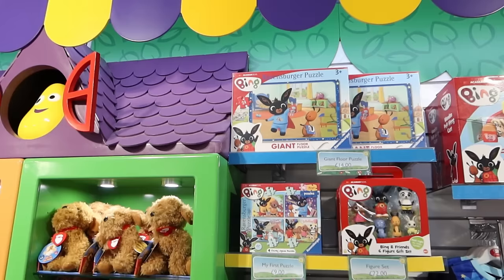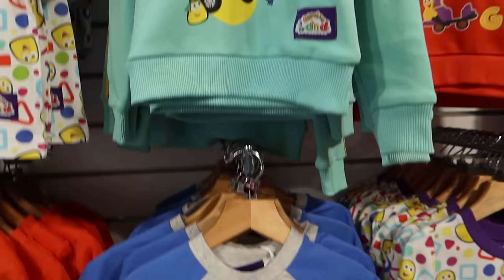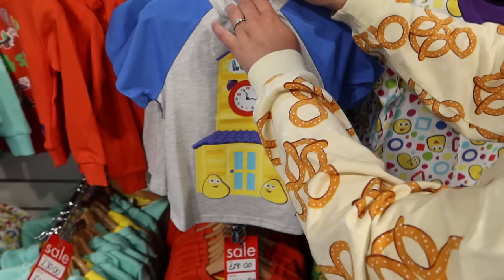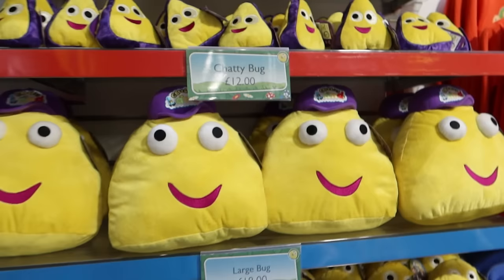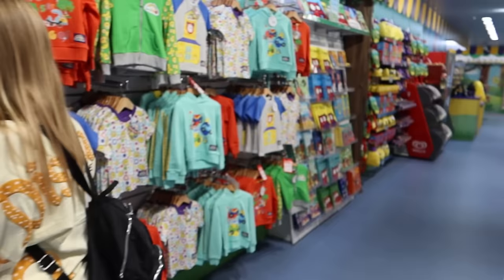A bit more of the clothing range that they've got down here too. So yeah, you've got like one for the Bugby Go-Round on the front there. This is nice with the clock tower on the front. And back in the day, that used to be a windmill in the farm. That's what I mean. So much of the area was repurposed. £17. Expensive. I think that's quite pricey. You're paying for the brand though, I suppose, aren't you? IP stuff, it's always gonna cost more. I just like the bugs with a little cap on, to be honest. Quite nice. There you go. Oh, Charlotte's dropping stuff everywhere. That's it. Stocking it back up. Fantastic. There's some nice stuff in here. Quite pricey.